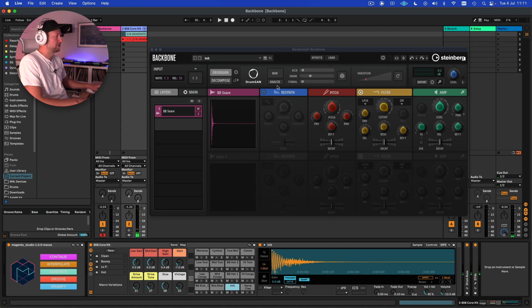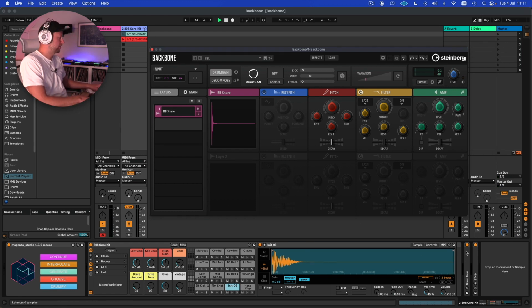So let's say we wanted to replace that. Just come up with a variation. Actually, one sounds great straight off the bat, so I'm just going to click to drag that. I can chuck it straight into the drum rack, and now my clip will update to play that new sound. But if I didn't like that one, I could just hit vary again. So I fancied more of a lower chunky snare like that.